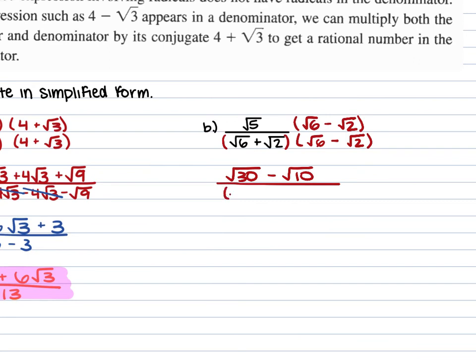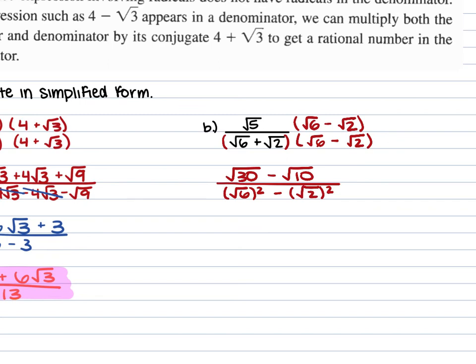So you can take the first term, which is the square root of 6, and square it, minus the second term, which is the square root of 2, and square that. From here, we simplify. Up top, the 30 and the 10, you cannot simplify those. The 30, your factors are 2, 3, and 5. None of them pair up with another 2, 3, or 5, so leave it the square root of 30. Same thing with the square root of 10. Your only factors are 2 and 5, so keep it the square root of 10.